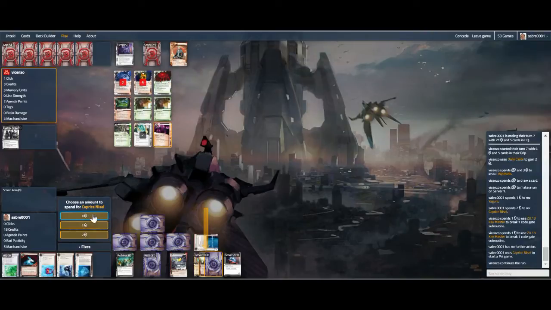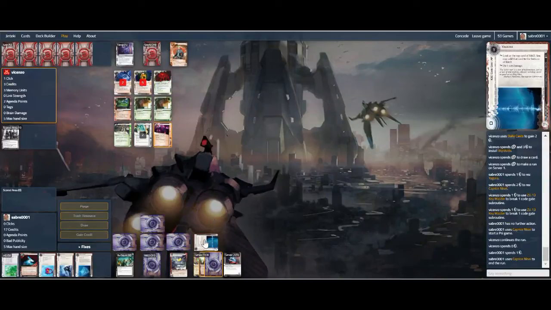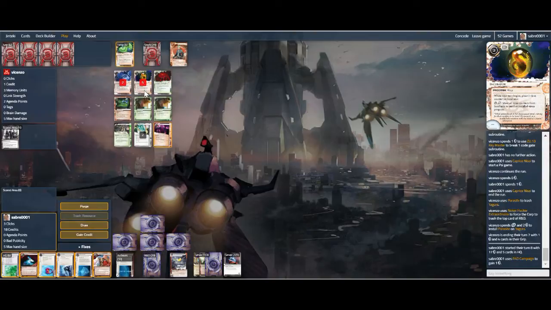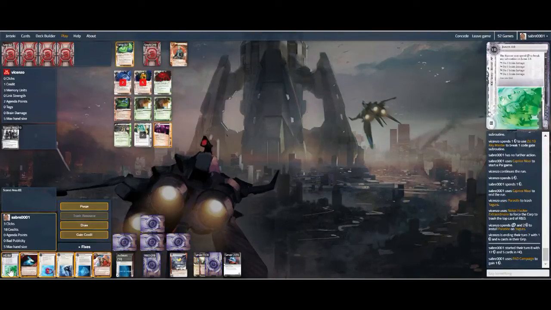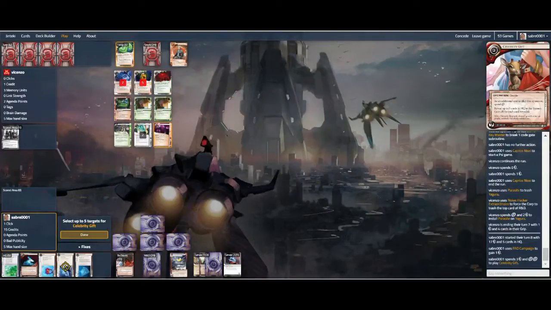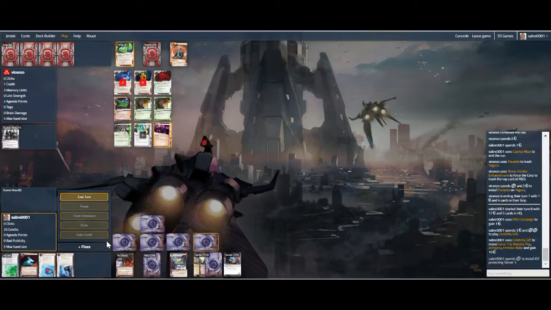So let's res. Let's go for 1. And now we have something to target. No, we don't. Joke's on me. That is problematic. So Janice is the best option, I think. But we can get a Backo down there. Try and hold them out that way.